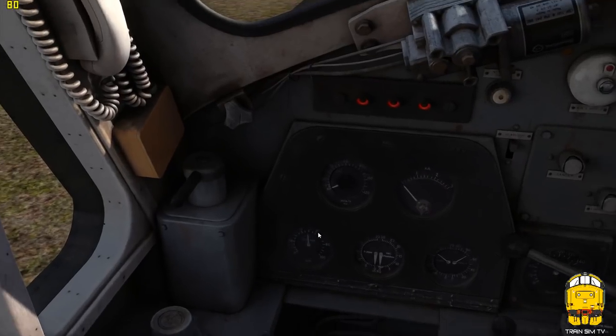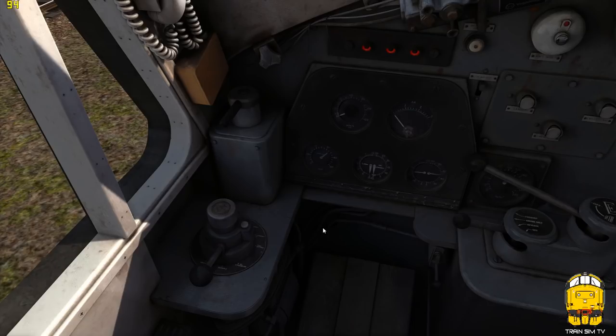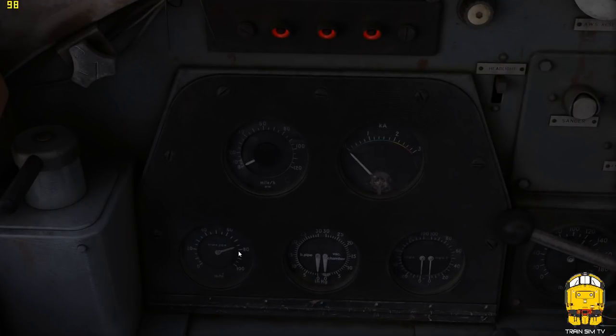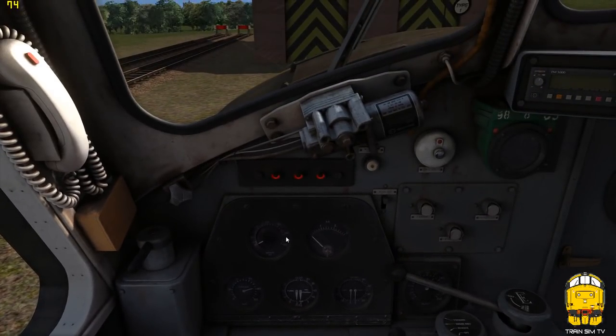See if the brakes helped the operating. I believe they are now. So let's go back to where we were doing the cold start. So cold start, we were at the point where we're moving the train back to running and confirm the brakes are fully released. So we're just waiting there for that to go into 80 to confirm that they're fully released. They are almost there. So we're just waiting for that to finish going off. It is virtually done now.